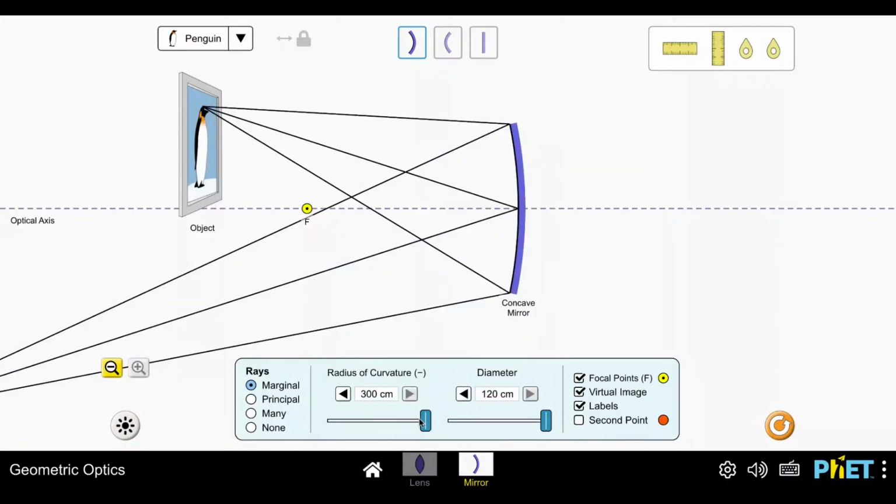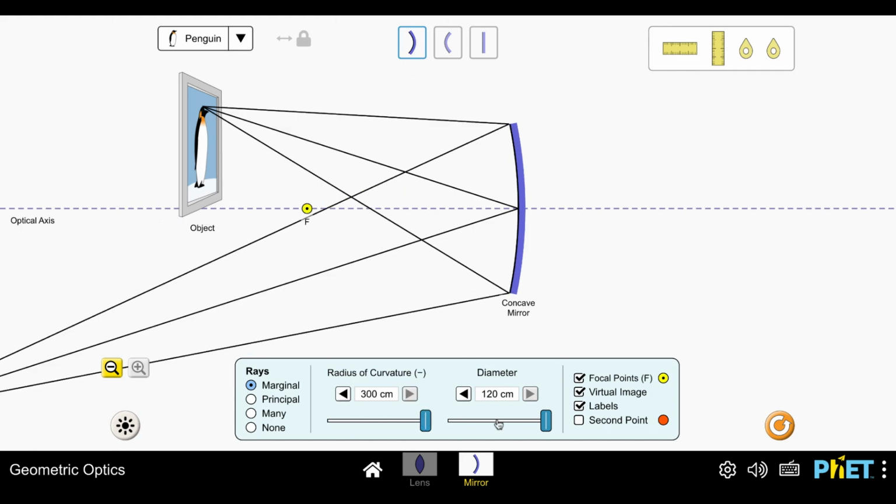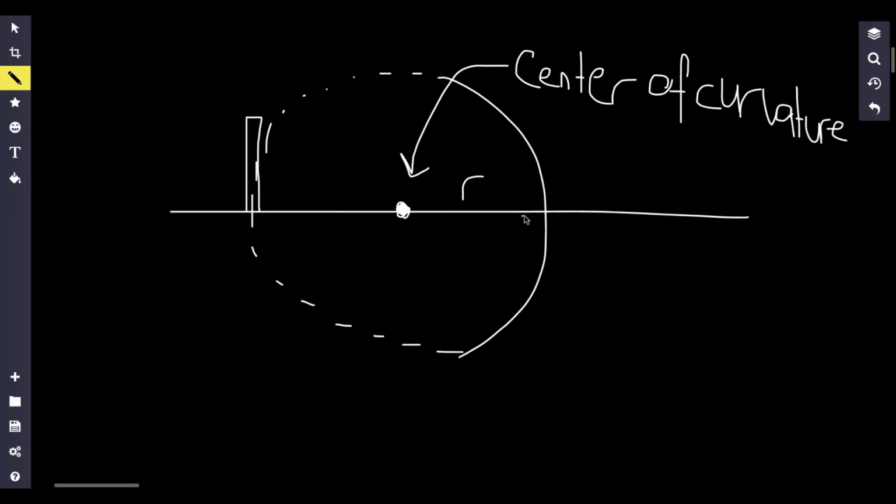Of course, if my mirror is curved more inwards, it's going to have a tinier circle, so the radius of curvature is going to be less. But if I have a mirror that's a little less bent, then the circle would be much bigger, and therefore it would have a higher radius of curvature. Now, half that distance is something known as the focal point. So I can say that 2 times the focal length is equal to the radius of curvature.